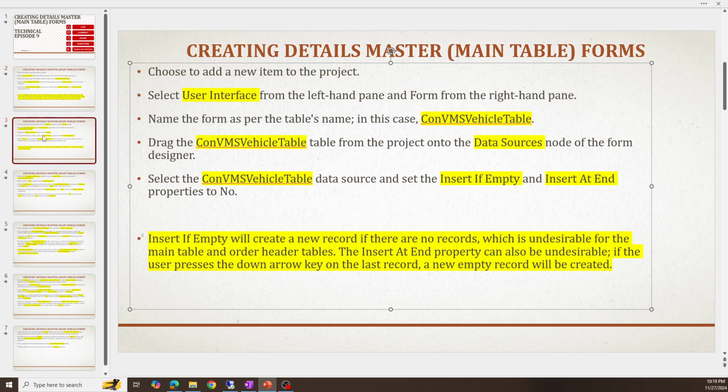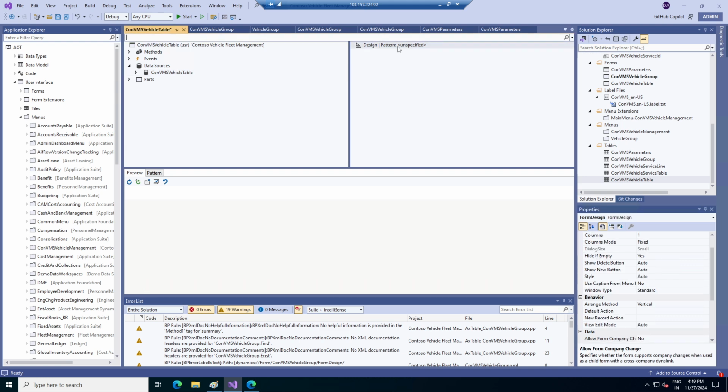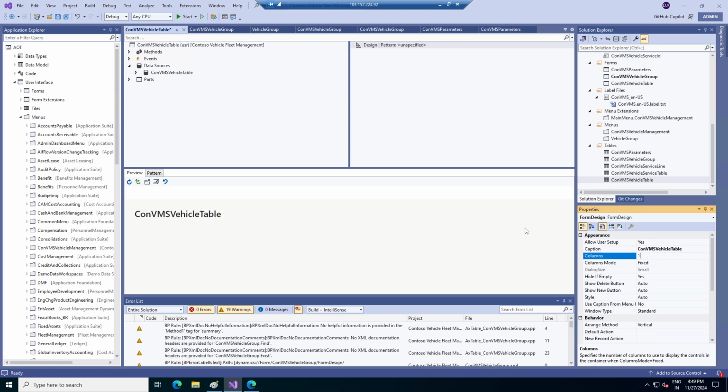Now we will come to creating the detail master form, section 2. Here we have to use the label in the caption property of the design node. So we will go to the design node over here and use the caption property, which is going to be convms vehicle table. I am taking this as of now. Here you can see it in the preview form.